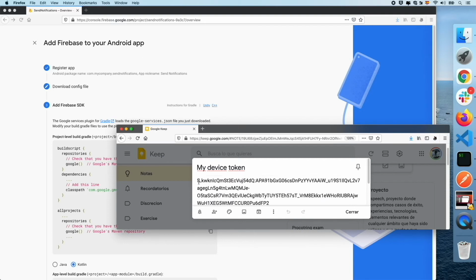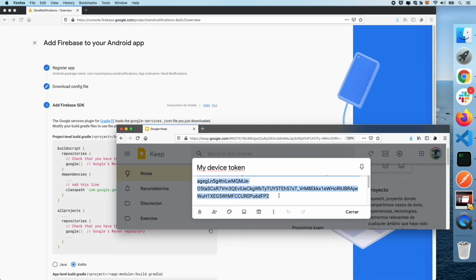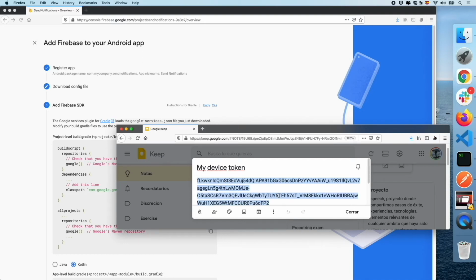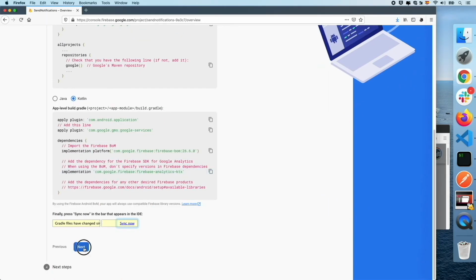Back on the computer, I have here the device token, and I'm going to use it on Firebase to send our first notification.